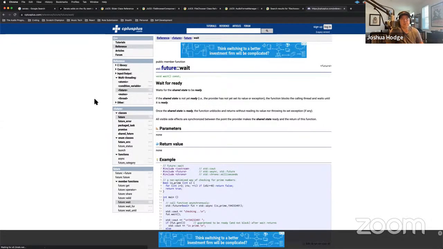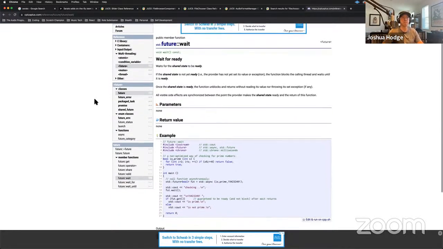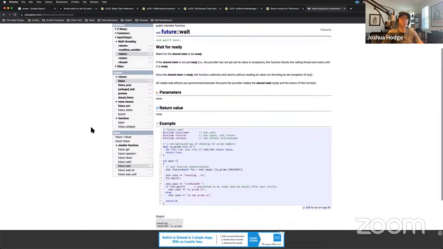Waits for the shared state to be ready. Function blocks the calling thread and waits until it's ready. So it blocks. But I think that's okay though, right?